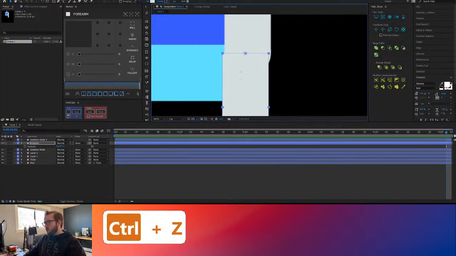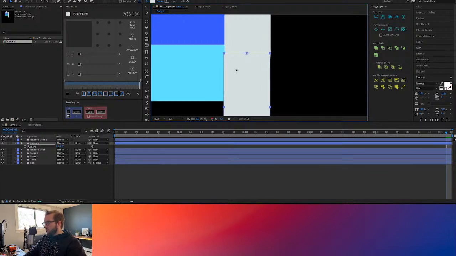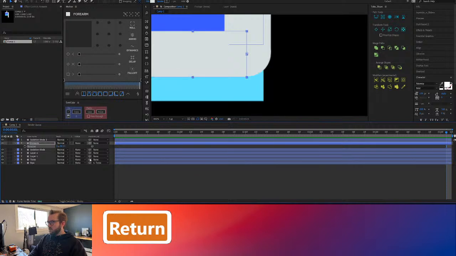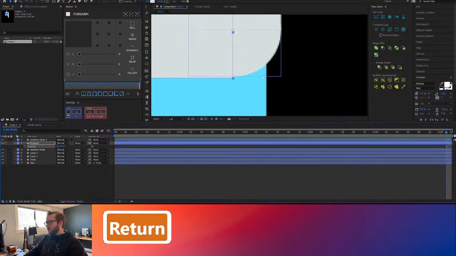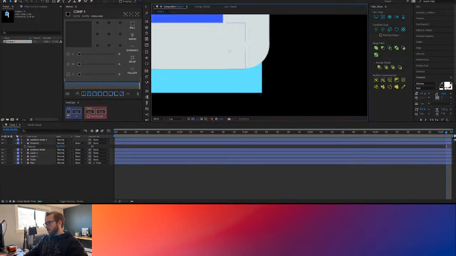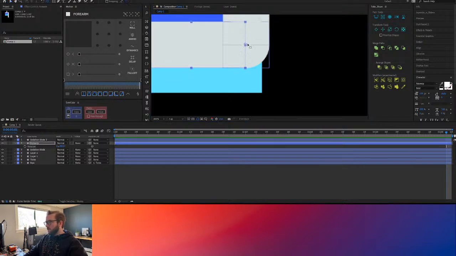Well, first thing you can do is make sure that these two edges are lined up perfectly, and then rotate your arm 90 degrees. And you'll see that when I do that, there's this little ledge right here. Just move that, and then move your anchor point right to the middle of these two corners.